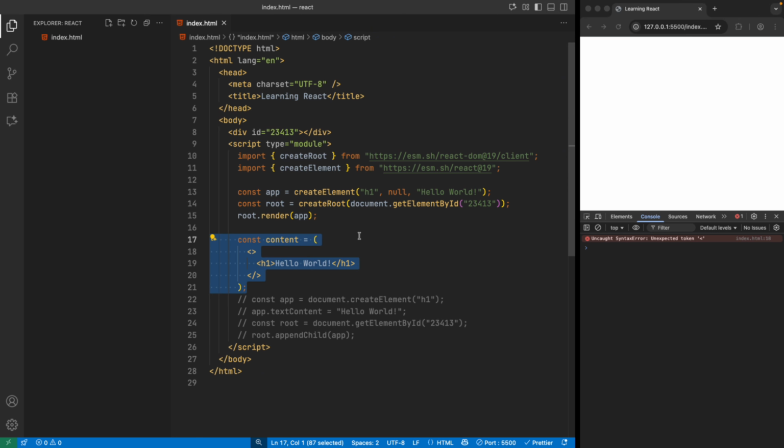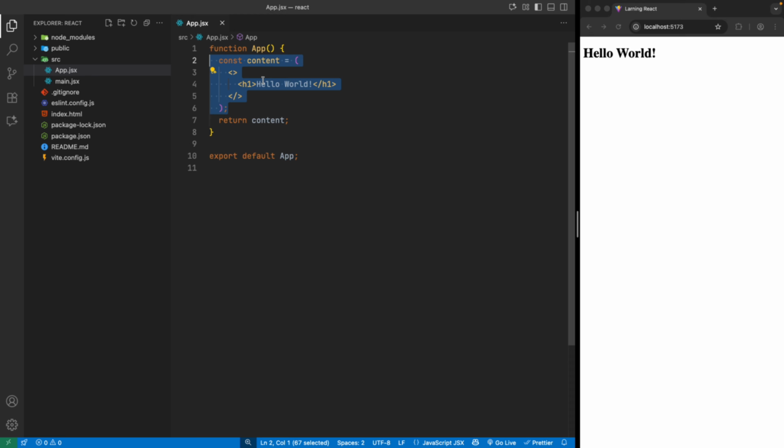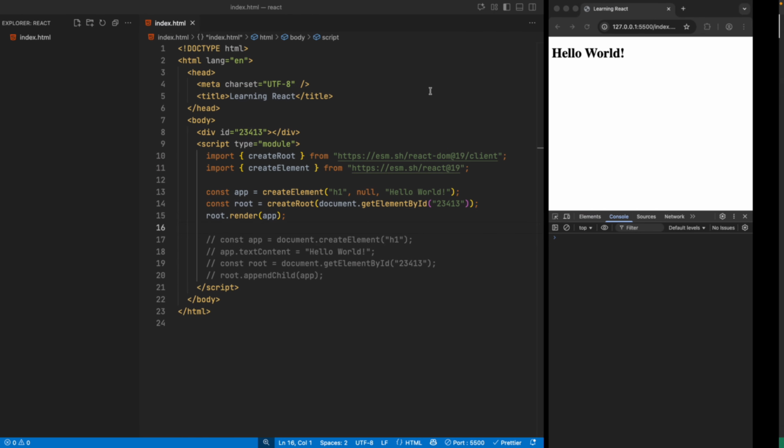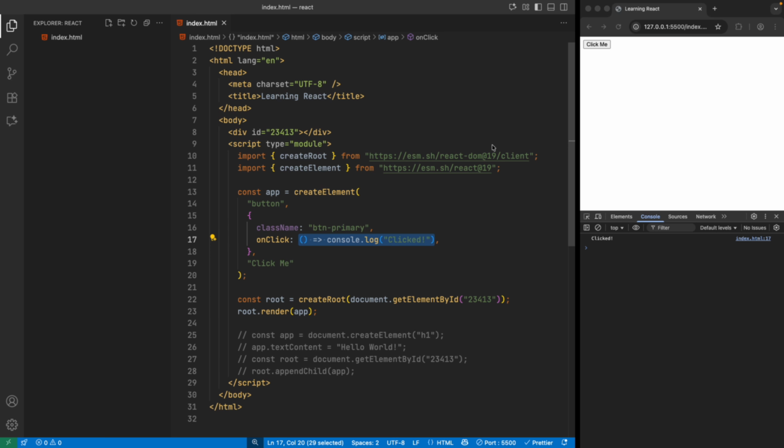This is JSX, a syntax that has been added by React.js to be able to write HTML looking like code in JavaScript. But why though? Why did they do that? Why couldn't they just create our elements using functions like the create element from React? The problem is that as soon as you want to create something that is a little bit more complex than just having a hello world, like for example here, I have a button that when it is clicked, it says clicks in the console, like what you're seeing here.